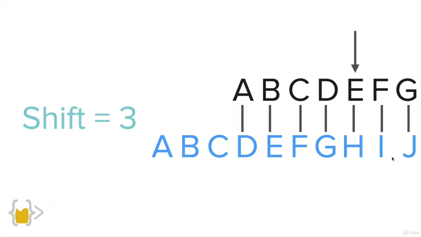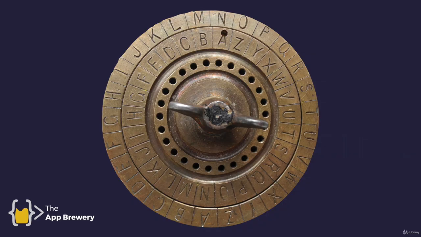They've actually discovered artifacts from ages ago where people have created these sort of dials. By simply rotating the dial to a certain amount of shift, you can line up the letters with each other. So A becomes N and Z becomes O, and so on and so forth. And this is a way that people actually encoded top secret messages.